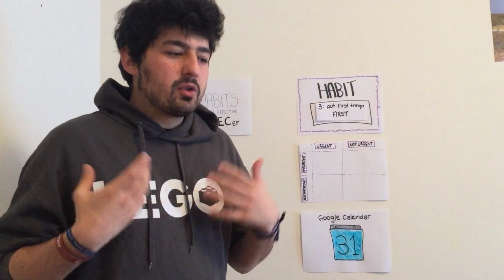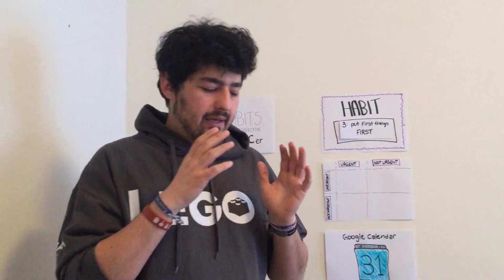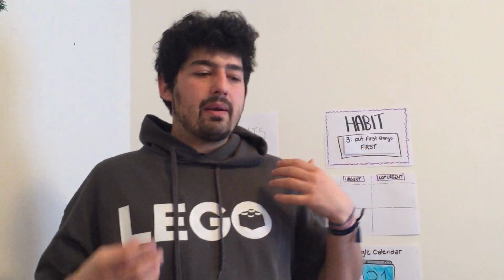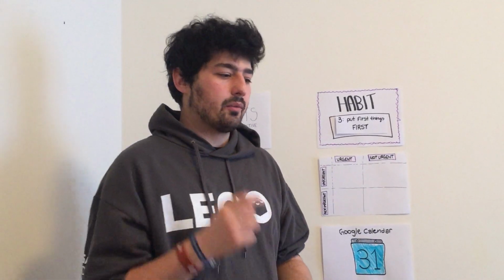But then, in order to spend more time in quadrant 2, there is another important thing that I want to talk to you about, which is how you organize your priorities and how you build a routine for yourself day by day which can help you to be effective. So I'm going to share a bit about my routine and how I manage my time, and I think that can help you to get some ideas on what you can do.